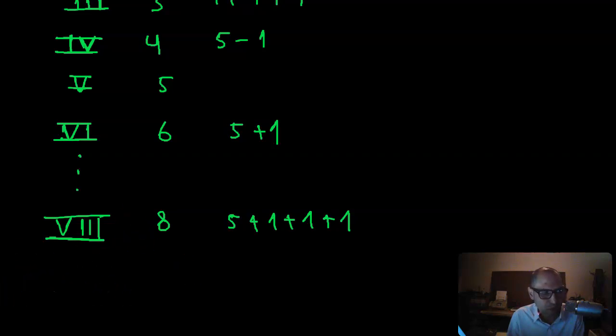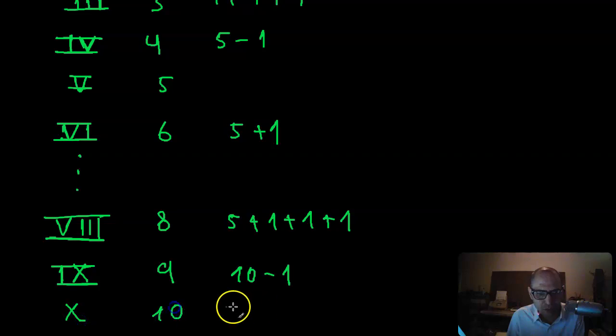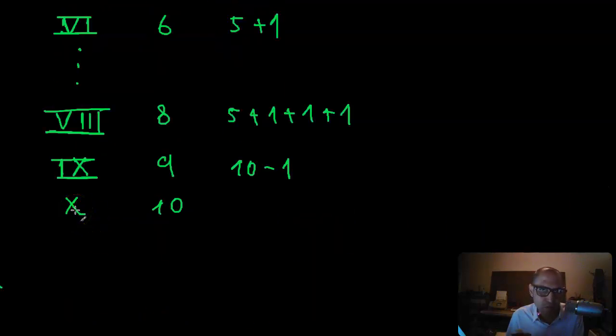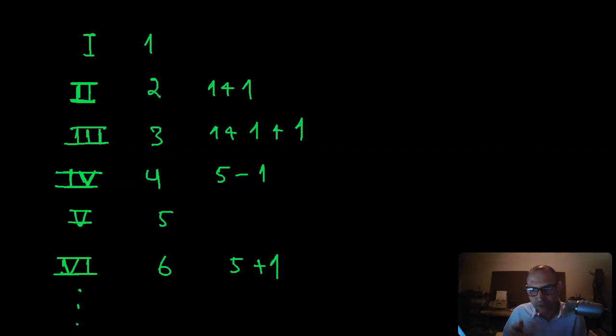So you have to subtract. So you have to take a 10, which is an X, and then subtract the 1 from it, meaning the 1 goes on the left hand side. So this is a 9, which is a 10 minus a 1. A 10 would be just a 10. 11 would be, again, a 10 and a 1. 12 would be a 10 and 2 ones. 13 would be a 10 and 3 ones. 14 would be, now we will see about that, but that's essentially how the system works, okay?